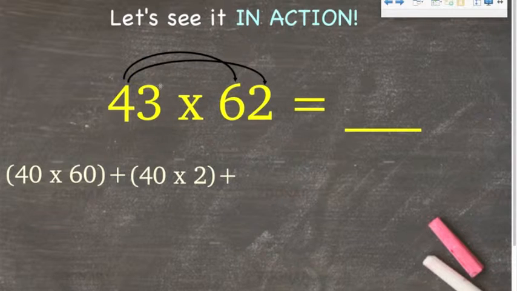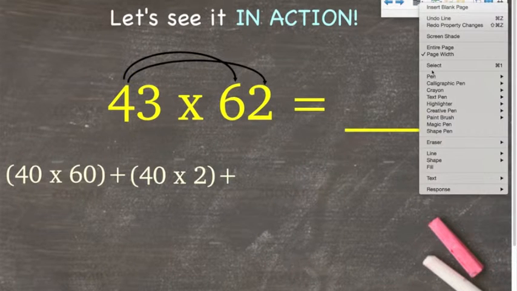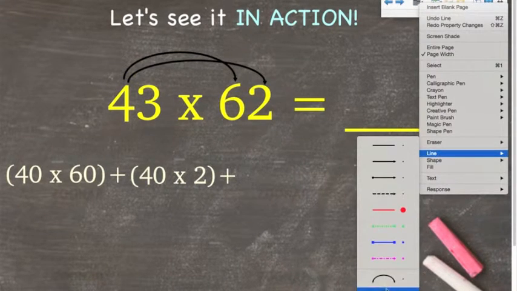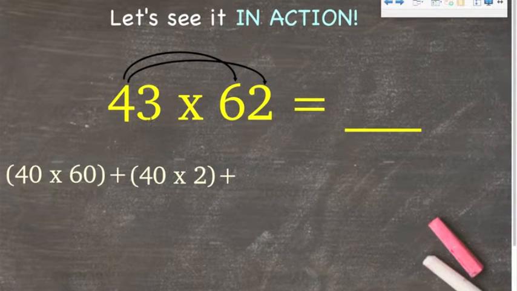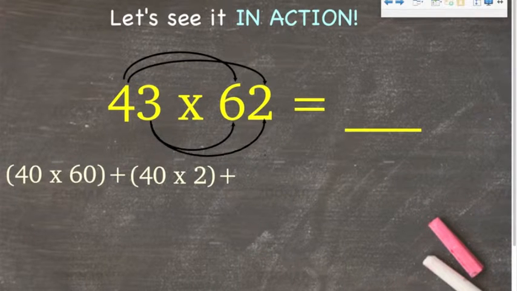I'm not done yet, because if you look, I've done nothing with this 3. So now my next step is to take that 3 and do the same. I need to distribute it across to the other factor. So we're going to look at it the same way that we looked at our 4, or our 40. I first want to take my 3 and distribute it to the tens place in the other number, or the 6, which is a 60. And then I also want to take my 3 and distribute it to the 2, which I know actually stands for 2 because we're in the ones place.